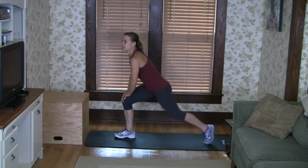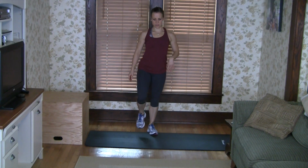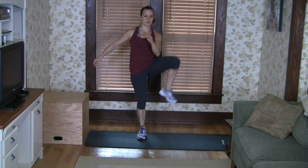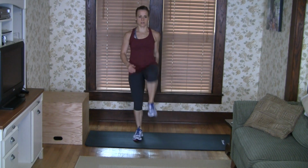Last one. All right, let's shake it out. All right, now we're gonna do a lunge. When we come up, knee in and out. Then we're gonna lunge with this leg. Knee in and out. Lunge with this leg. Knee in and out. If you have a lot of space, this is a fun walking lunge to do, okay?